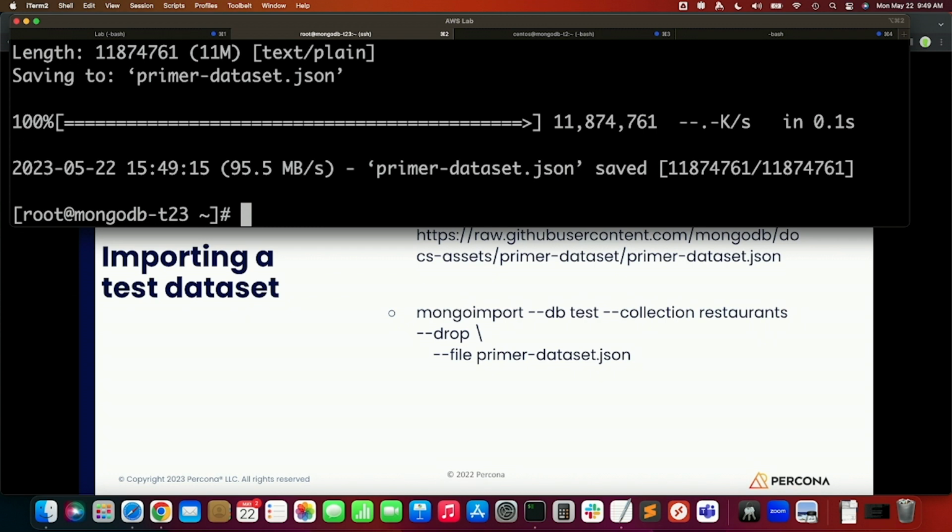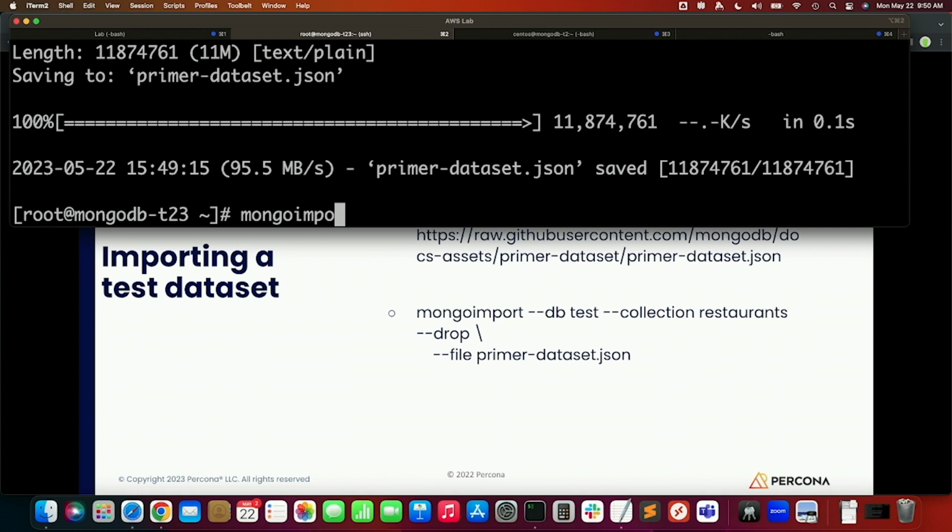Now I have to import. All right, let's see.